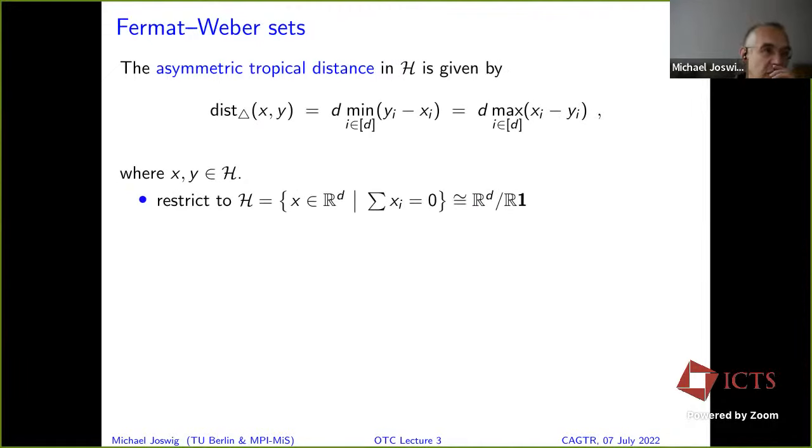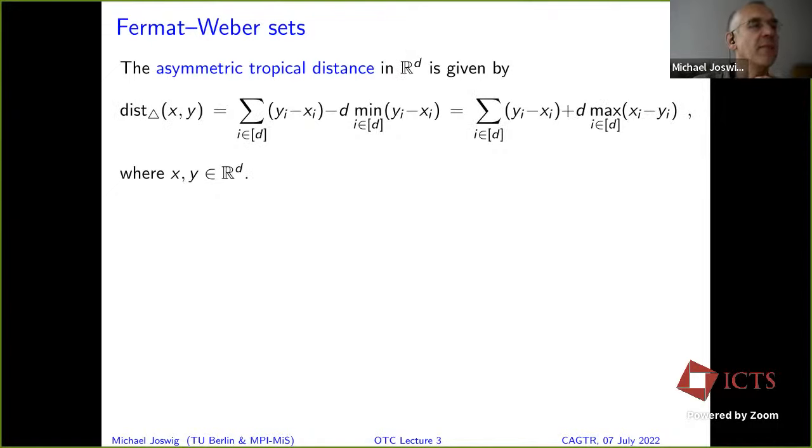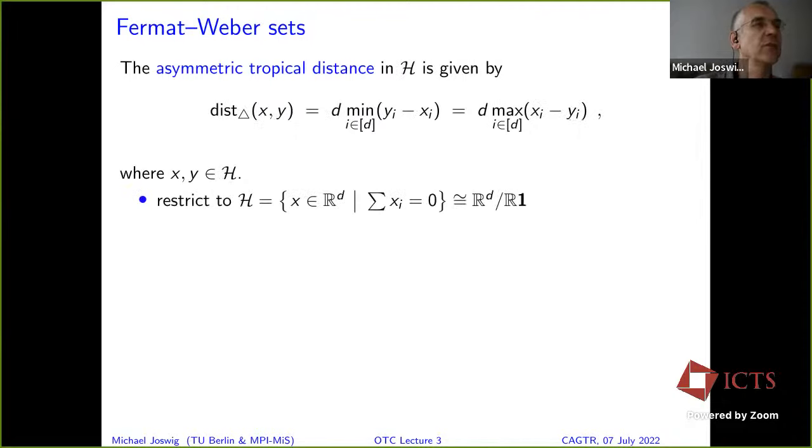So the first simplification that we do is, instead of considering arbitrary points in R^d, we now take points in R^d whose coordinates, in the ordinary sense, sum to 0. Again, it is easy to see that this is just another model for our tropical projective torus, meaning in each equivalence class in R^d mod R1, you find a unique representative with this condition. This is a little bit easier to work with. In particular, you see that in this case these sum terms in the beginning just vanish, and you are left with a simpler expression if you restrict your attention to this. And I can apply tropical convexity to this model of a tropical projective torus.